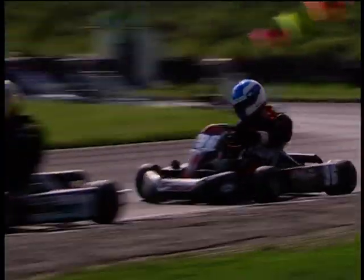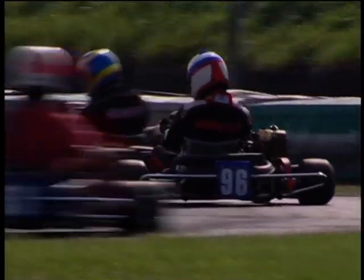But after 3 or 4 laps, I realised that I was actually quicker. And so instead of playing the waiting game, I thought I'd make the move. I managed to edge out enough of a gap where then I could be a bit more relaxed and conservative and didn't really have to push too hard. But in the end it was a great result, and I need to thank everyone who's helped me this weekend.